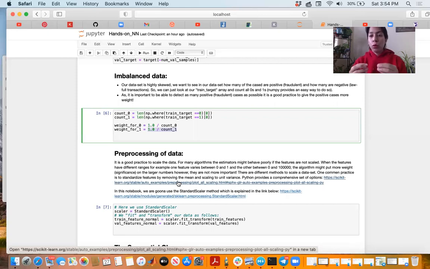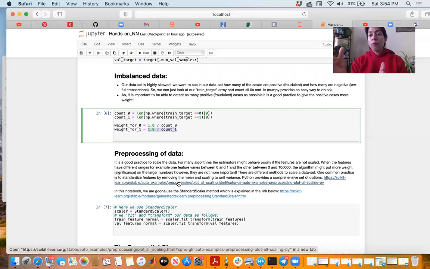If we don't do some kind of scaling, then it looks like maybe the number 500,000 is much more important than the number 0.9, because remember, one feature was between 0 and 1 and the other one was between 1 and 1 million.